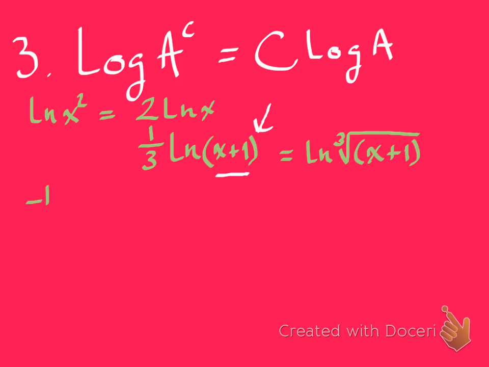Let's do another example here. Negative natural log of 2. Well, what are we multiplying there by? We're multiplying by negative 1. So it's like negative 1 times the natural log of 2. All right, so let's write that as natural log of 2 to the negative first. Well, what's 2 to the negative first power? Right, 1/2. So negative natural log of 2 is equal to the positive natural log of 1/2. Kind of interesting there.